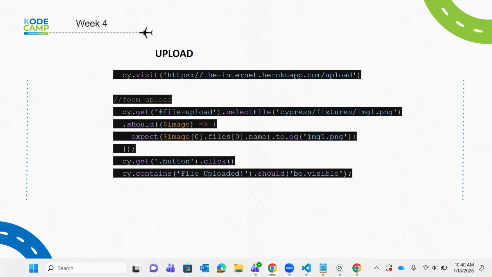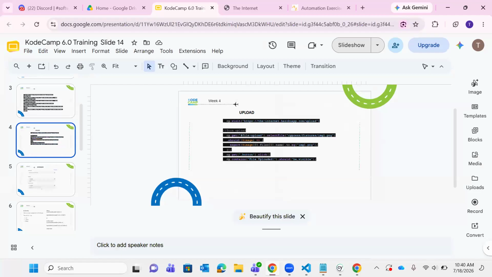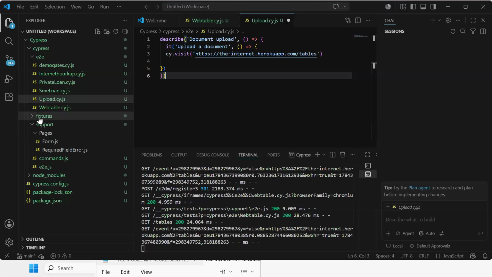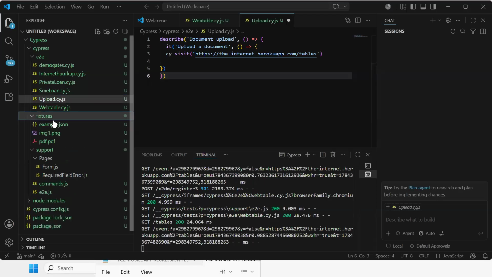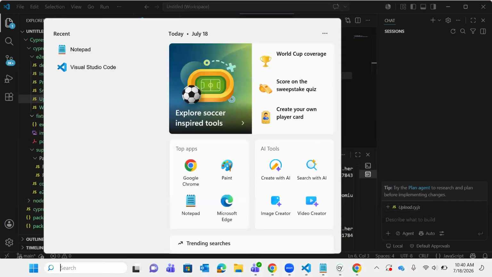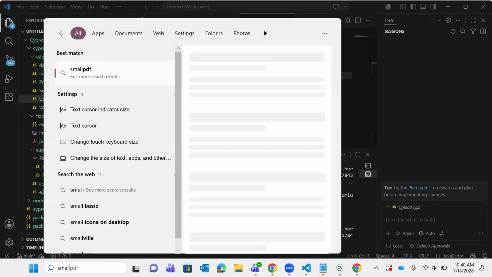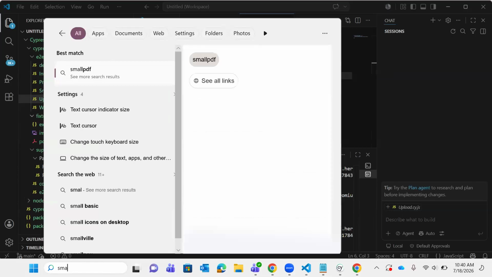If Cypress selects the file, it will upload it in our web page. There is a pictures folder here. In this pictures folder, we will put any image we want. Let me see. Image sample PDF.